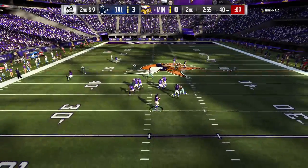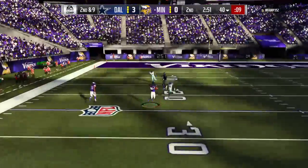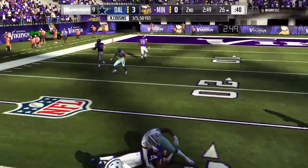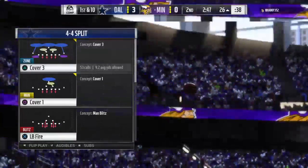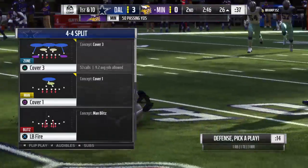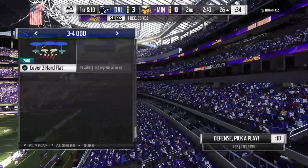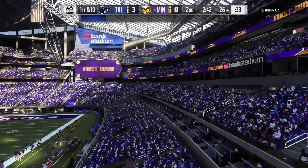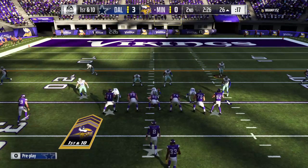Now a second down throw for Cousins. Buying time to his left. Going deep, and that's caught inside the 30. And he'll go down, but not before getting this inside the 30. And that one results in 35 yards. So now then, the big play has him all the way inside the 30 now, 1st and 10.